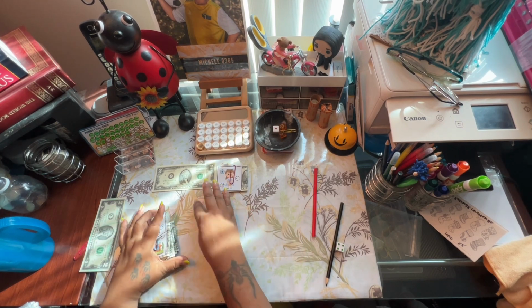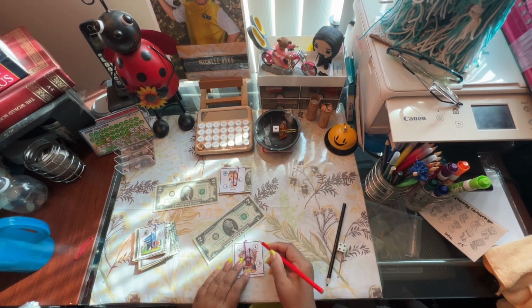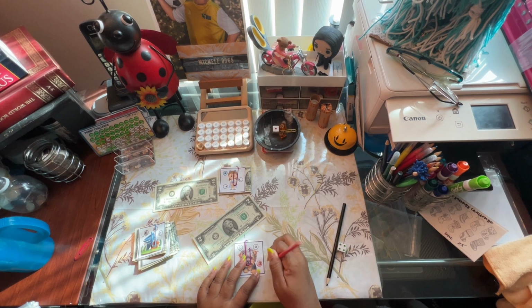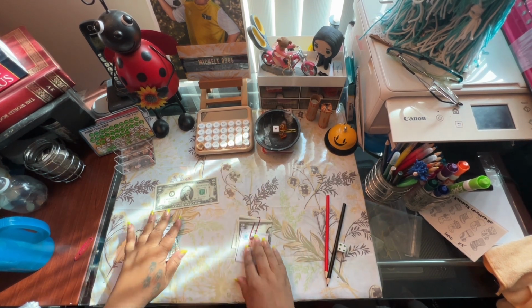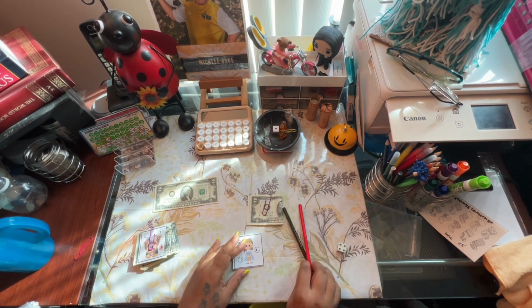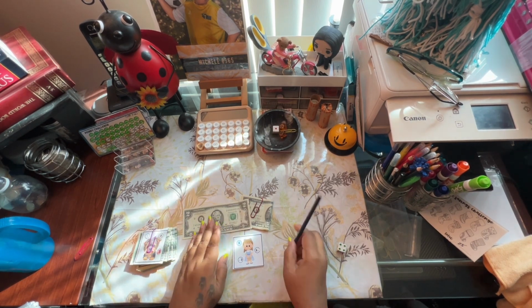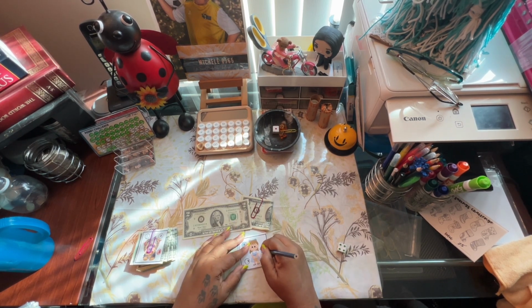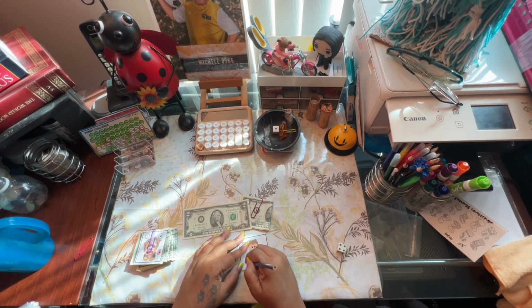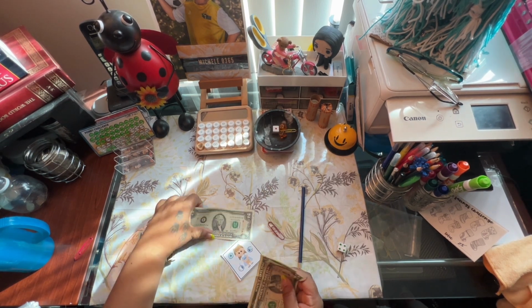Didn't get anything for number 2, which I may just take this $2 and add it to number 2. Because 2 hasn't gotten anything. So we will put that 2 in here. There. Yes, I could have finished off one of the other challenges, but let's give some love to everybody. Okay, so that's 2. And this one, I need the blue. And we got $2 on this one. So let's see, I'm gonna color in the 1. And then we'll put 1 on this one. There we go. And that's 6.